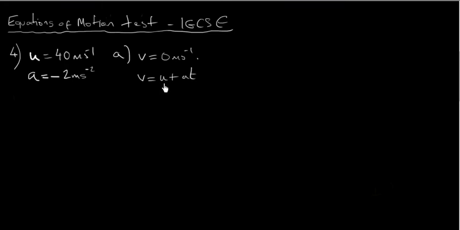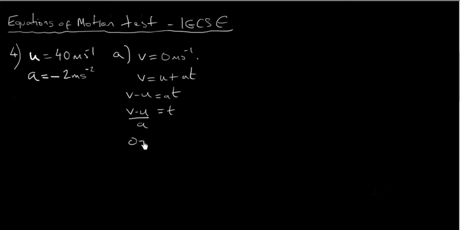We want to get t, so let's move the a and the u. We want to move the u first because it's further away from the t. The u is adding, so it goes to the other side subtracting. We've subtracted u from both sides, and now we want to move the a and leave the t alone. The a and the t are multiplying, so the a comes to the other side dividing. So we've divided both sides by a, and the difference in velocities v minus u would be, well, v is the final velocity, and since it's coming to a stop, we've said here that v is 0 because it's going to end at rest.